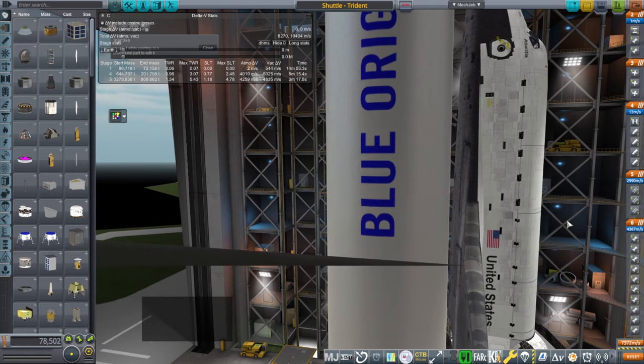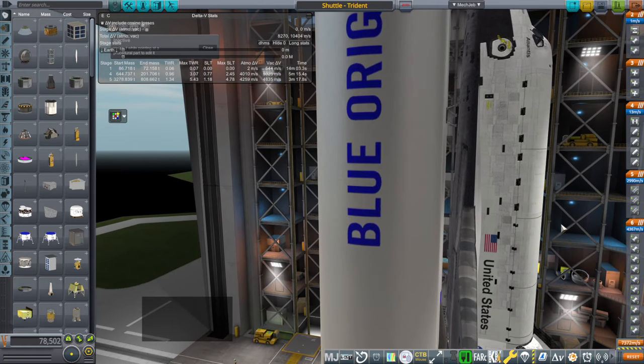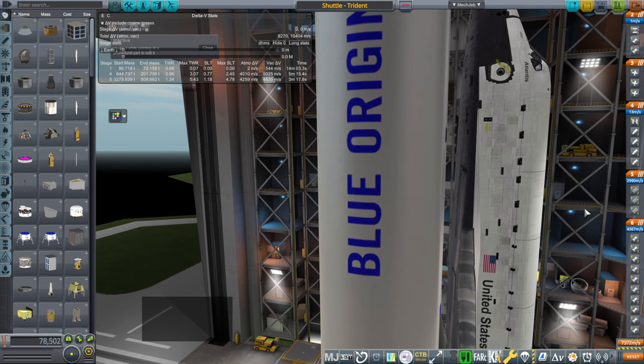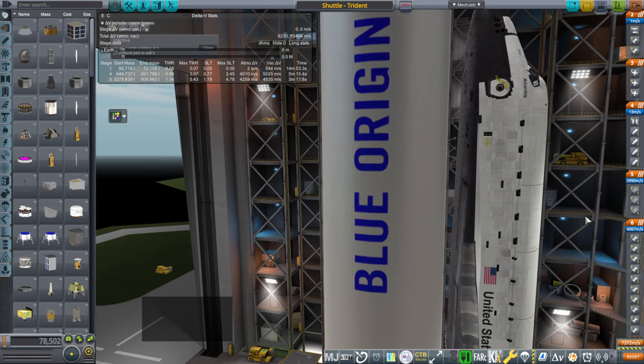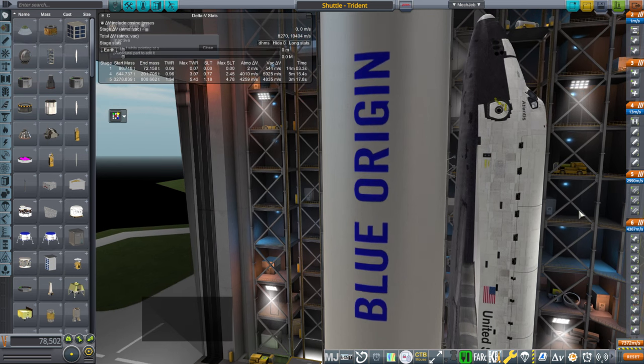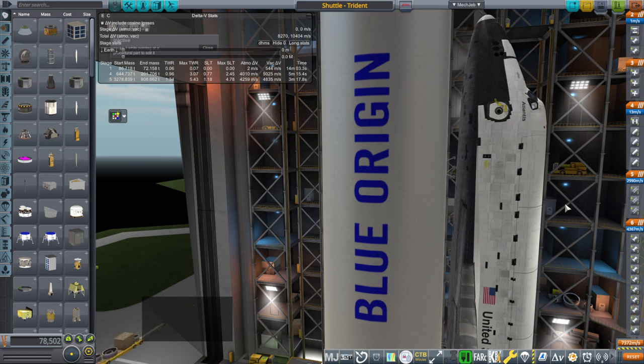And with that, we got 70 tons to low Earth orbit, which is a great improvement on the Space Shuttle's regular 25 to 28 tons. It never actually carried 25. Its heaviest payload was not 25 tons. That was the Chandra X-ray telescope, which was just under that. But yeah, that was a huge improvement, a factor of 3.